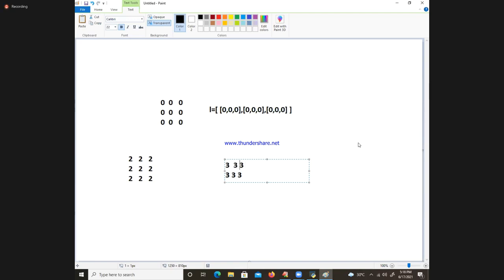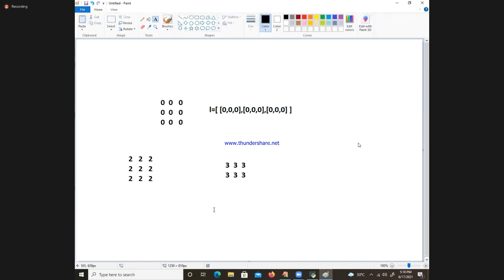This is nothing but another matrix with a 2 by 3. So I want to create any matrix by filling your desired value. I want to fill a matrix with your desired value, 3, 3, 3, 3, 3. I am just filling it with a desired value.